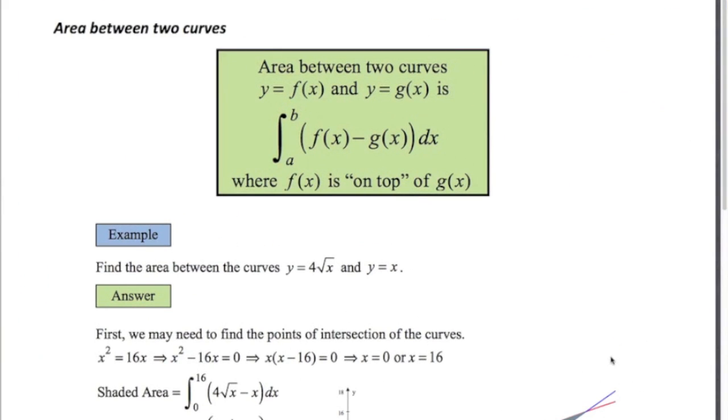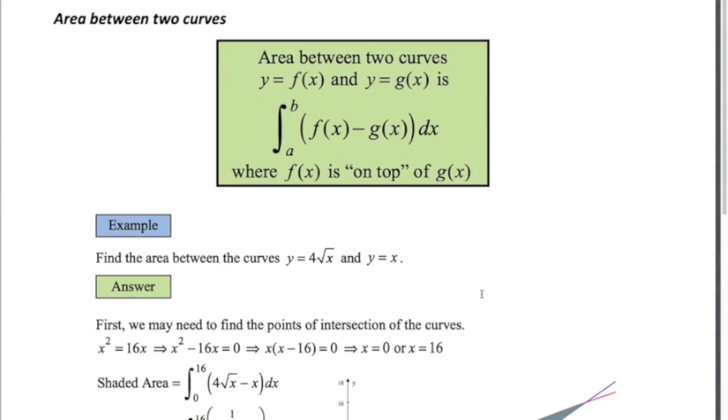Okay, last important idea is to work out the area between two curves. This is very, very simple. It's the same idea with the integral, we just have to subtract the two equations. And sometimes it's easier to subtract the equations and simplify this bit here algebraically first before you do the integration. The important thing to note in this is that f of x is the function that's on top. So if you're looking at the curves, it's the one that's above the other one.